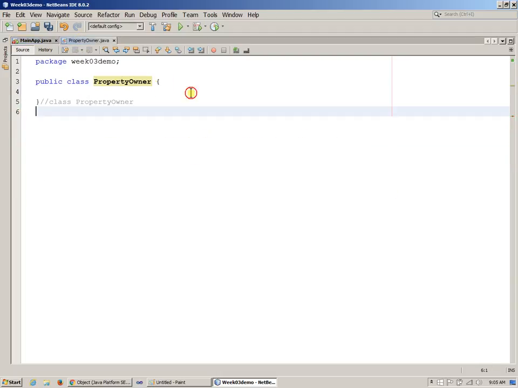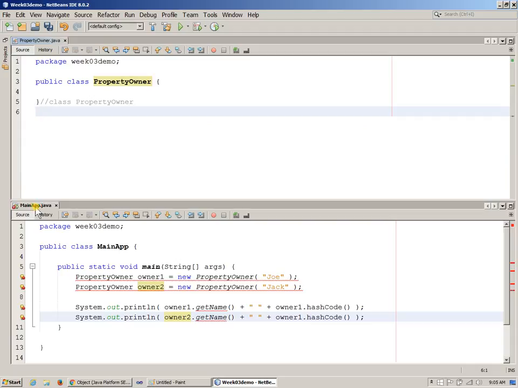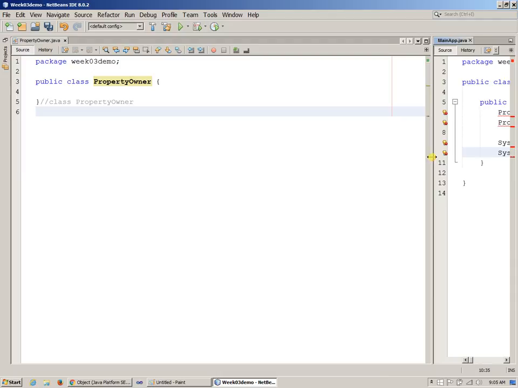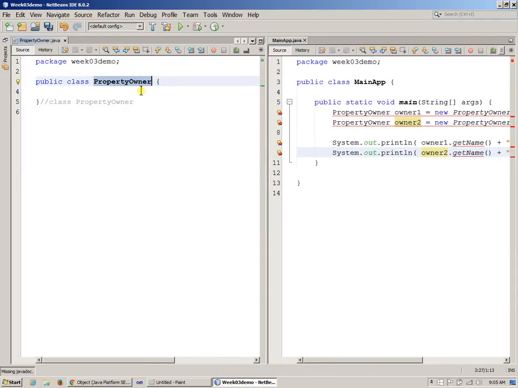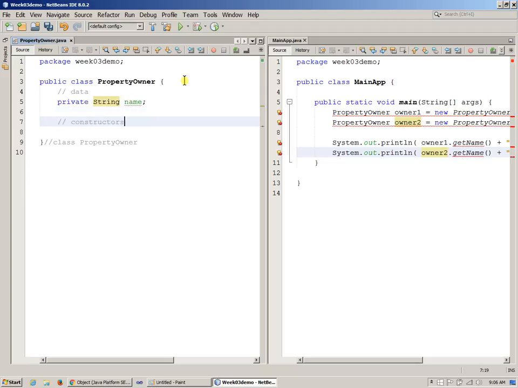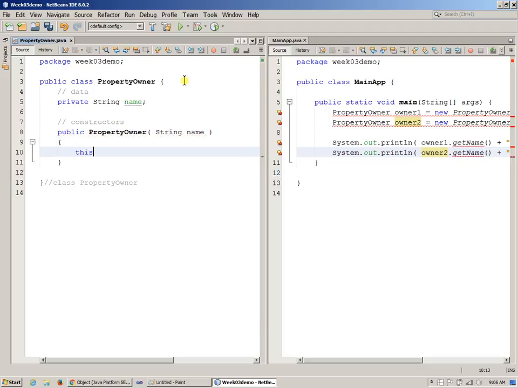Of course, what I need at this point is just rearrange this. Okay, looks fine. Right, so the property owner needs a constructor. So my data will be String name right here, and I will probably want to keep it private. Right, and my constructor will be public. Right, and so it wants to take the String name, and I would like to store that name right here. This.name equals the name that was given to the constructor. Okay, and so this is my constructor of the object.